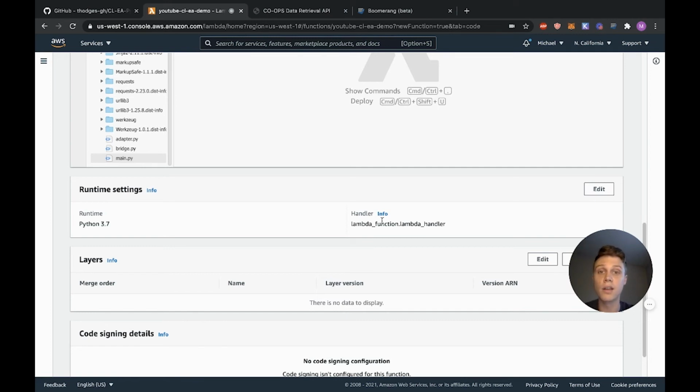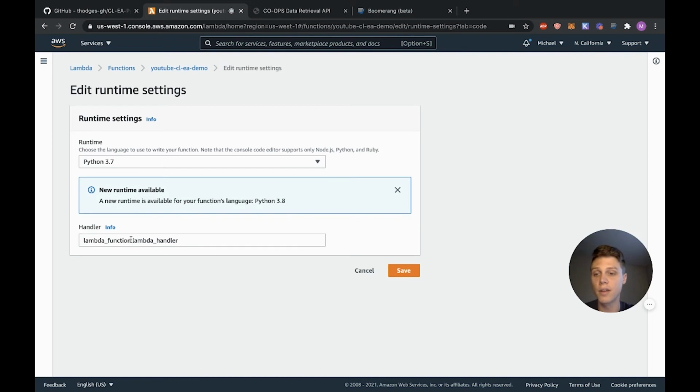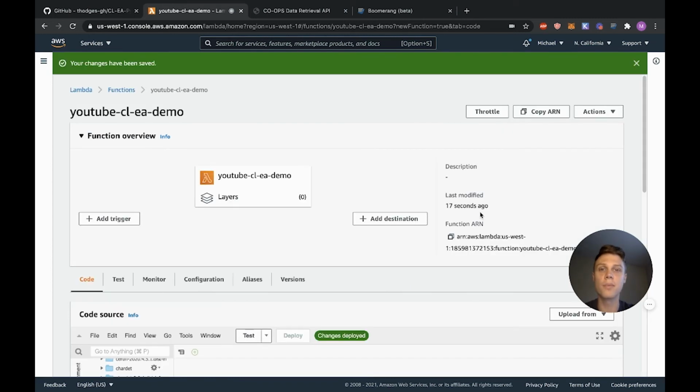Luckily, Chainlink and their template have a wrapper to make this easy. So we can go ahead and change that lambda handler. In the Chainlink template, everything runs through the main.lambda_handler. So set that to main.lambda_handler and then go ahead and save. Okay, awesome. So that part is all set.